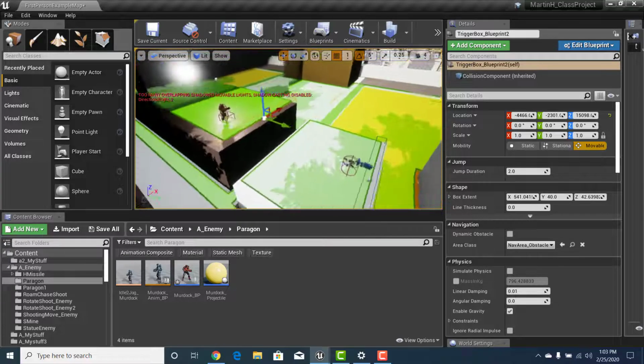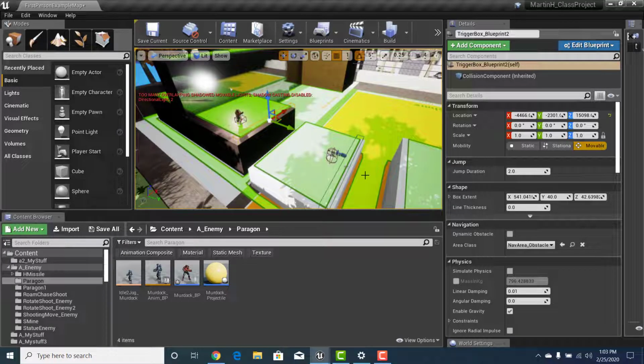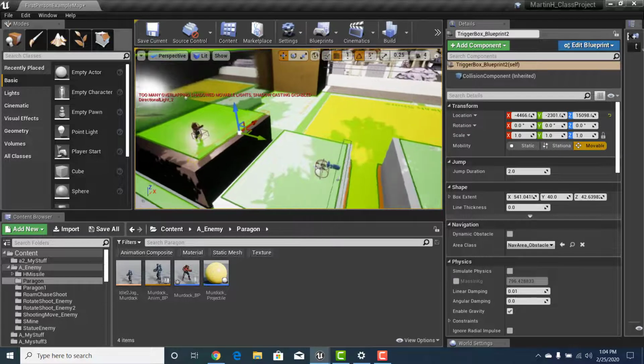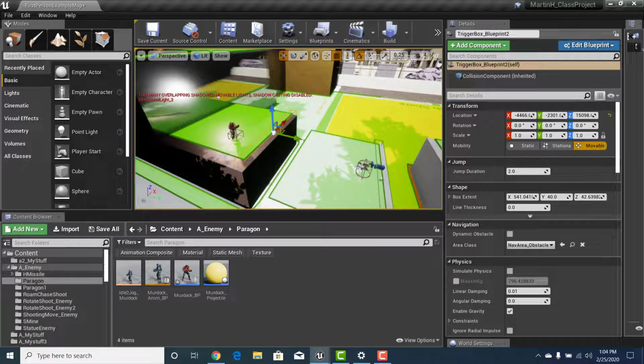So if you do have a situation where there are going to be different platforms or different lengths and different heights for each one of these platforms, and you need this one to be able to get to that one and that one to be able to get to here, then we will need to have unique code in each one of the trigger boxes to let the character know how far they actually need to jump and how long that's going to take.